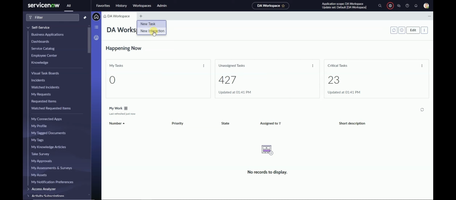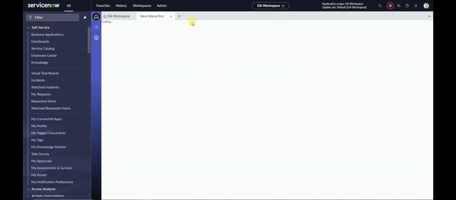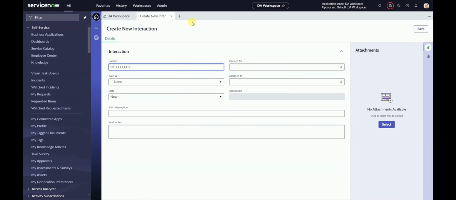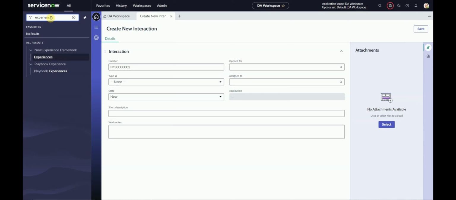This is what we filled up during creating the workspace. And let's wait. And we are going to create new buttons there on the form, new buttons on the related lists. But first, we need to do some basic setup.